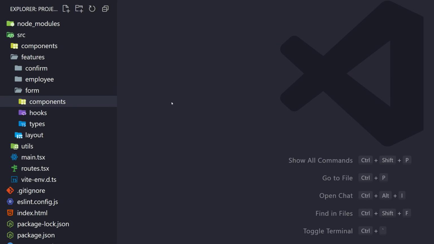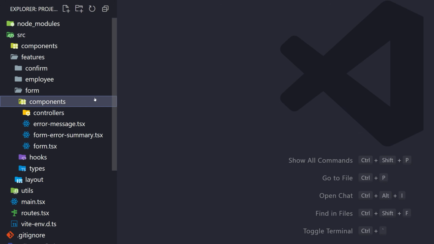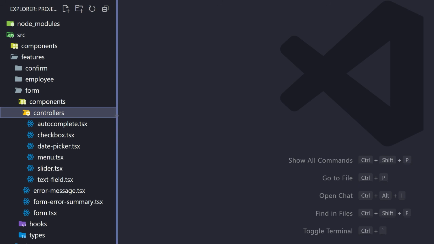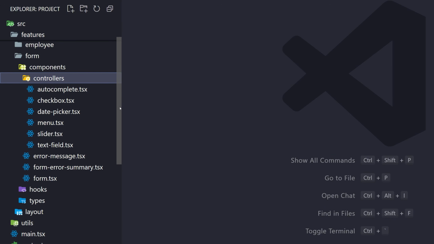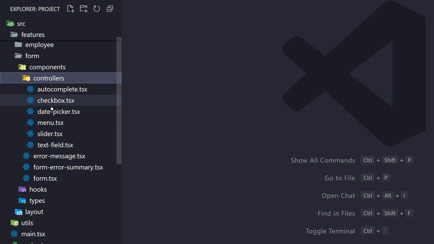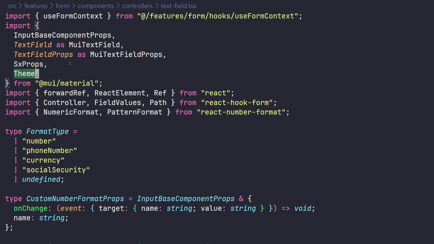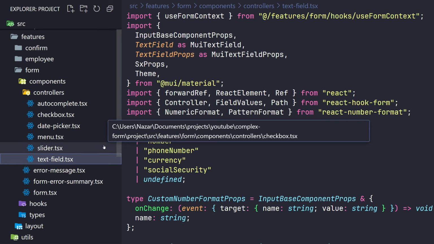Perfect. Whenever you start a React project, doesn't matter what is the component library or the form library or even the validation library, I always recommend you to create a form feature, and in that folder, you try to create different controllers or wrappers for every component that you want to use from that component library. If I give you an example, the text field controller here inside the controllers folder, let me just open it. We see a very maintainable pattern that we can also use, for example, this pattern here also for other components like autocomplete, checkbox, and so much more.